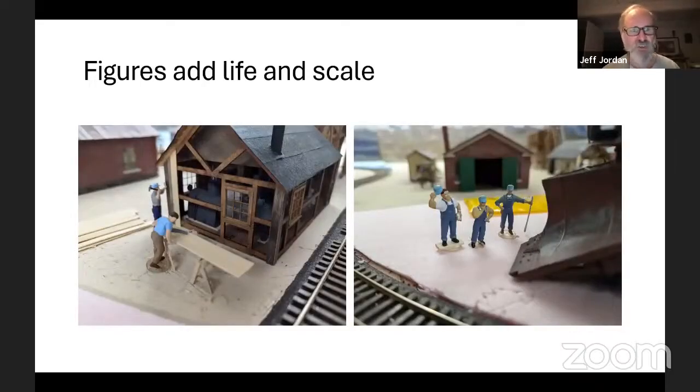So why figures? Figures add life to the scene and scale to the scene. These are just a couple of shots on my layout, though the scenery isn't done yet. On the left there, you may have seen that structure before. That's the machinery house from my mine, and it has full interior detail. And so I decided to leave off the siding so you could see the interior, but that looked kind of funny. And so the idea was get a couple of carpenters there who are putting the siding on. Those are Artista figures, and they're pretty decent figures, and they came painted. So they're the exception to the rule, where I could find just the figure I wanted and a decent paint job, and literally they could go onto the layout.